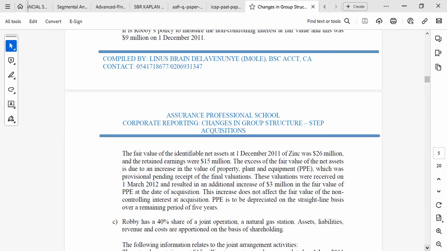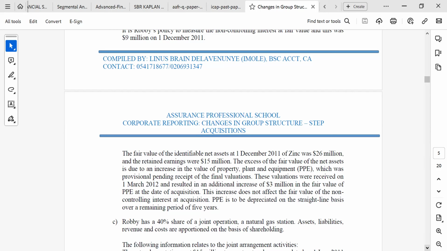If you count to consolidation, we call something the measurement period. What do we call it? The measurement period. You see, at the date of acquisition, the standard says that all the assets and liabilities of the investee or the subsidiary should be fair valued. So sometimes the fair value measurement will not be available. So the standard gives you a period, which we call the measurement period. And within that period, you will be carrying out exercises to determine the fair value of certain items.